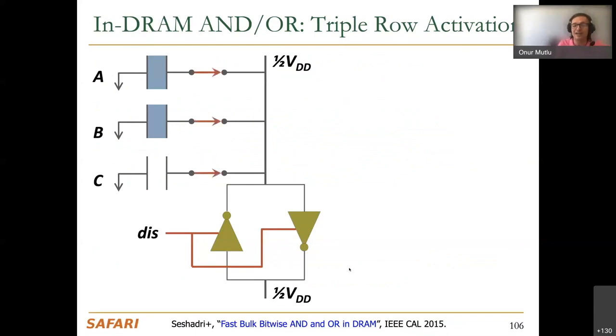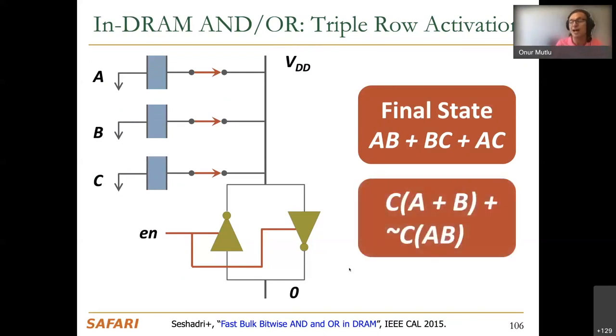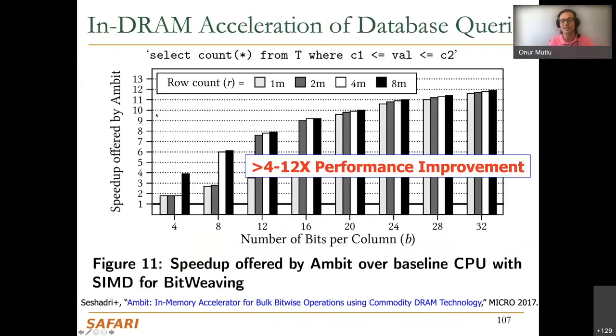Okay, I'm going to give this idea very quickly. If you have triple row activation, it gives you a bitwise majority function due to the analog charge sharing principles of the DRAM circuit. So the final state is bitwise majority, which is a great function on top of which you can implement actually real applications. I'm going to briefly mention a paper that we wrote recently on this. But you can also have AND/OR functionality by setting C to 1 or 0. And then you can also add NOT functionality by taking the complement of the data from the other side of the sense amplifier to the array. And we talk about all of this in our paper.